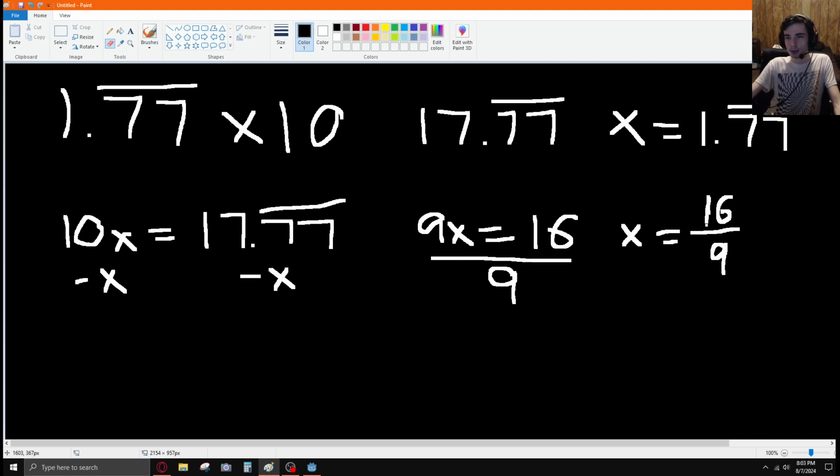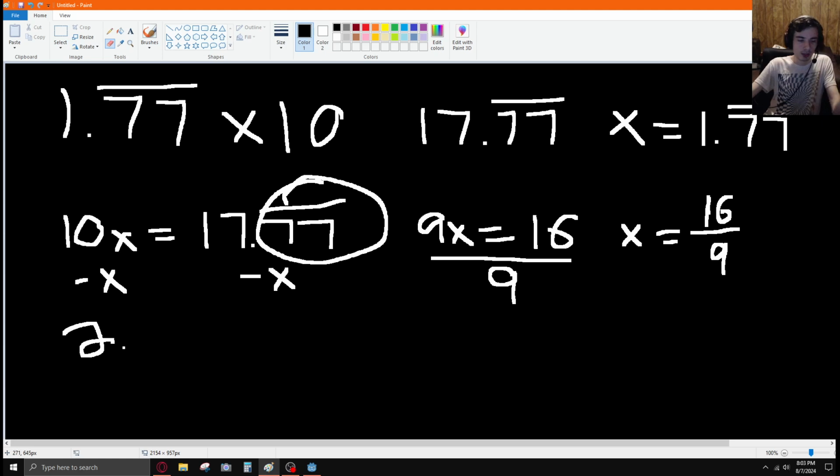Like this apparently works with any repeating numbers, literally any of them. And it doesn't work for non-repeating numbers because you don't get a whole number afterwards. But that's actually how it works.